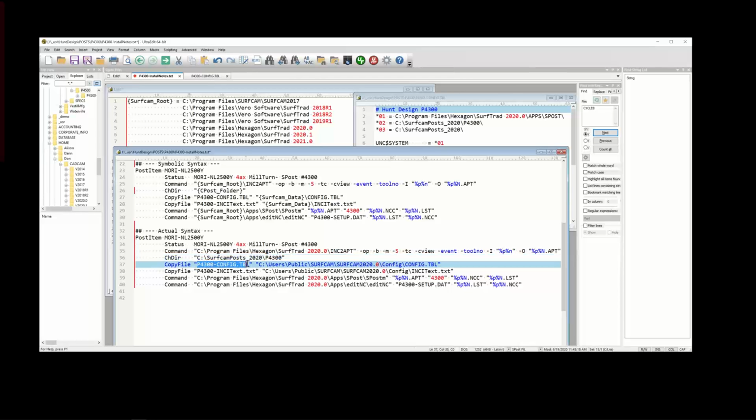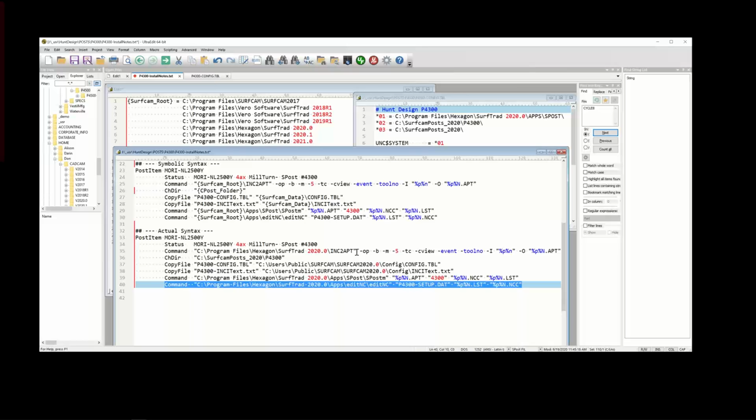And we're copying the config TBL file out of it and overwriting the standard one in the SurfCam data folder. Likewise, we're doing the inci-text.txt and overwriting the standard one there. And then this is the full command that runs the post, and the full command that picks up the editor.